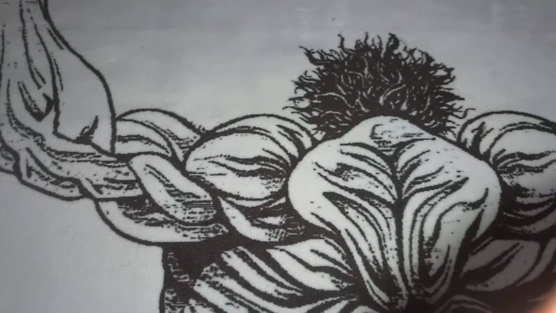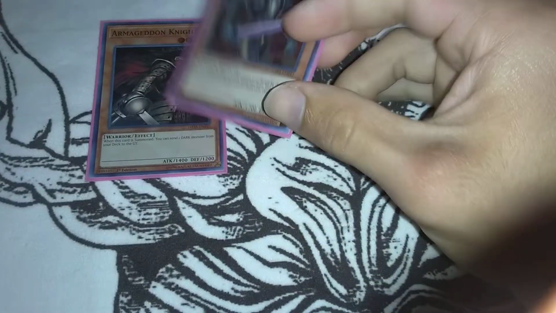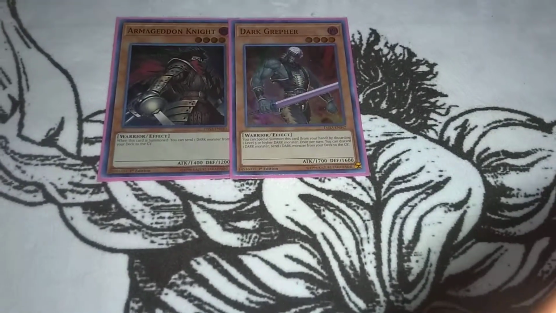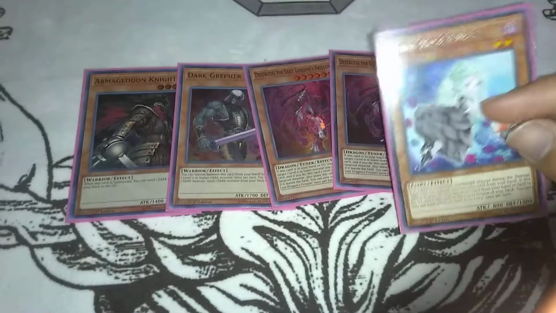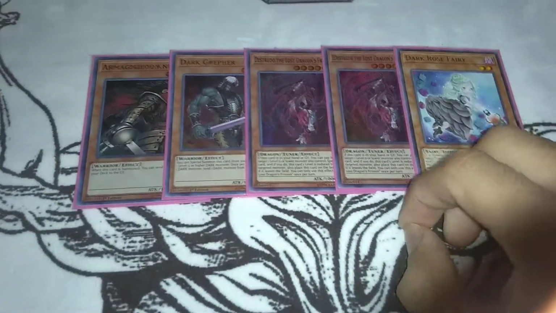The last portion is more of just generic support cards, like the Dark Warrior, Armageddon Knight, and Grepher, just pitching things to grave. Dark Grepher is actually slightly more useful in this deck, because you can pitch the Chain from your hand to send something like Destrudo, which is another one, 2 Destrudo, and the last monster is 1 Dark Rose Fairy. She is more of just something that I'm kind of testing out, and I kind of had a fun little idea with her.